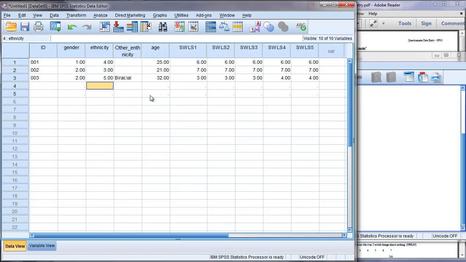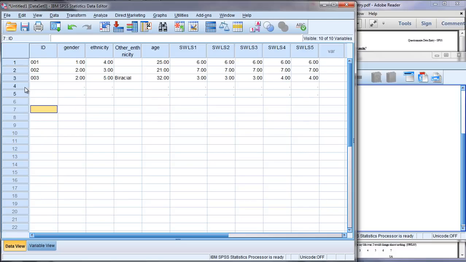So I'll go back to my data editor window. Well, if you recall, a minute ago I entered 004, 005, right? And I said, let's go ahead and delete those. Well, if you notice here, it's kind of hard to see, but there's little periods here. When I deleted these values, SPSS still kept these 2 rows active in a sense. Notice that 4 and 5 here are in boldface type, whereas these are grayed out. So SPSS is treating these as if we have 2 observations here, and they're just calling those missing.